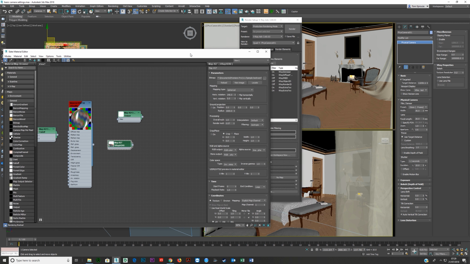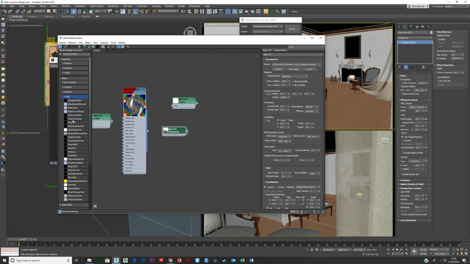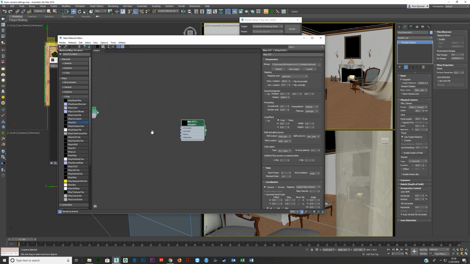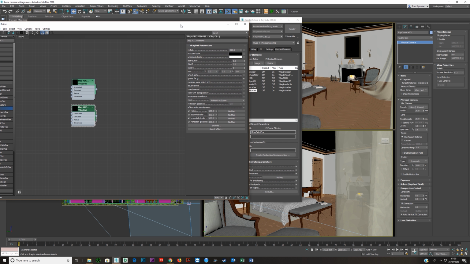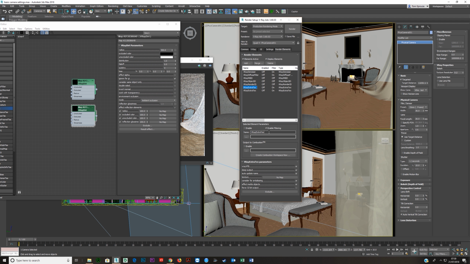Bring up your material editor, come over here, go to V-Ray maps, just get a V-Ray dirt map, and I'm going to set this radius here at 100, and then I'm going to shift left click and drag, and then double click on this one, and I'm going to set this radius to 300. And then what we're going to do is take this first one, call this 100, put the 100 into that, and then call this one 300 and put the 300 in there.